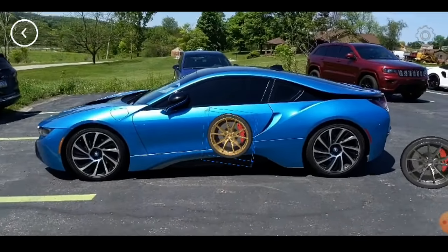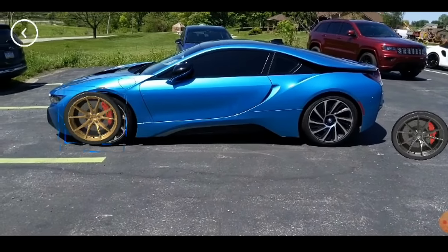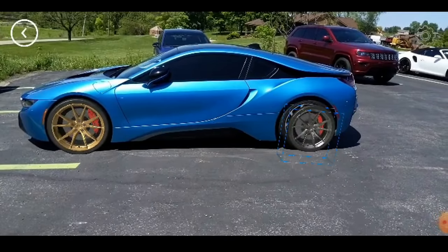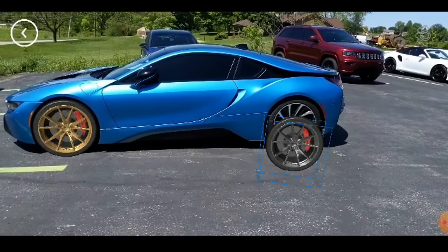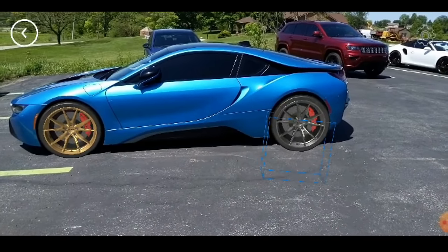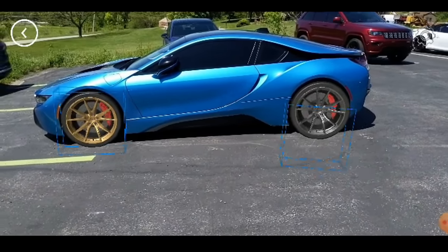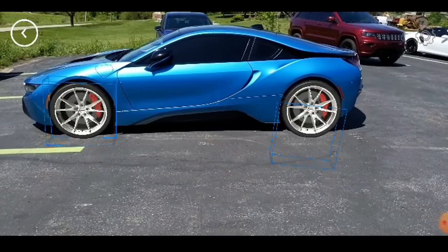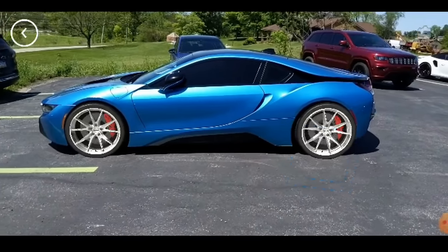But you guys have seen a lot of my car, so let's move on to the next one. So we're jumping back into the app. It's kind of picking up right where we left off. I can pull these wheels over here, turn them a little bit, see if we can give the i8 a little bit nicer set of wheels. We're going to basically move the wheels around, position them where we want them, and then go in and make some micro adjustments to move the actual wheel up to cover up the stock ones. It is really sunny out here — I'm having trouble seeing my screen, so these might not be perfect. But once we go inside we'll get a little bit better. We'll go ahead and change these to brushed aluminum. Look how awesome that is, guys. Literally, if you ever wondered what these wheels would look like on your i8, you now know. Definitely awesome stuff.